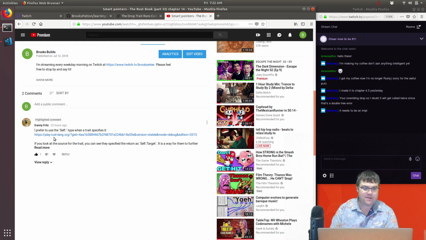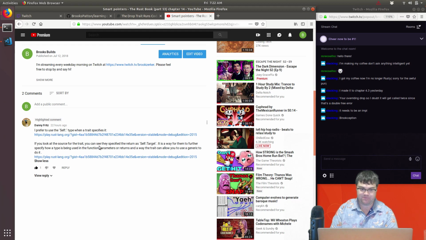All right, I prefer to use the Self type when the trait specifies it. If you look at the source for the trait, you can see they specified the return as Self::Target. It is a way for them to further specify how a type is being used in the function parameters or returns, and a way the trait can allow you to use a generic to do it. Brookception, yes, I know.